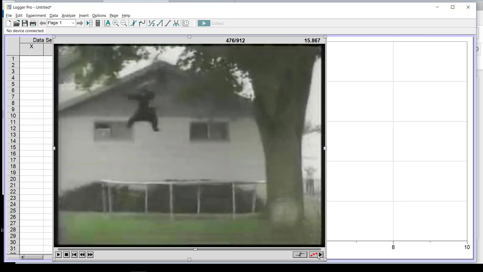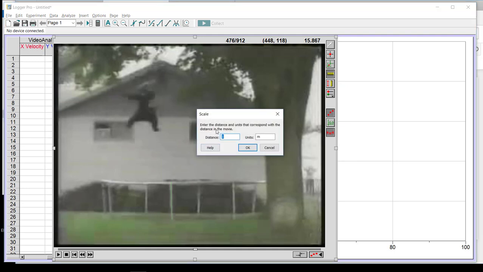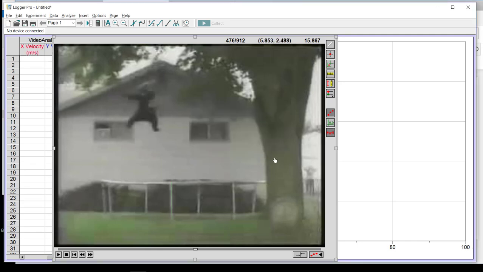So you click these 3 red dots on the right hand side, and then this horizontal ruler sets the scale. So 3 feet is about 1 meter. So I am going to estimate that this is 1 meter tall. If I wanted to say instead that it was 38 inches, you can do that as well. But I'm going to say it's 1 meter. This is probably the main source of error in my video analysis.